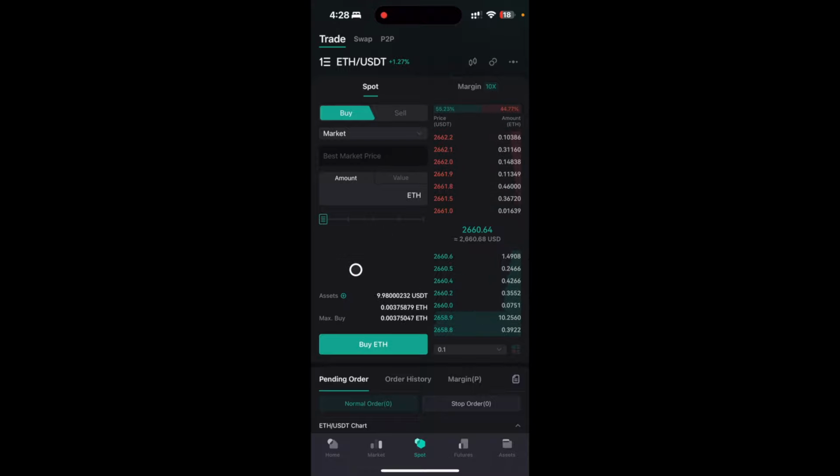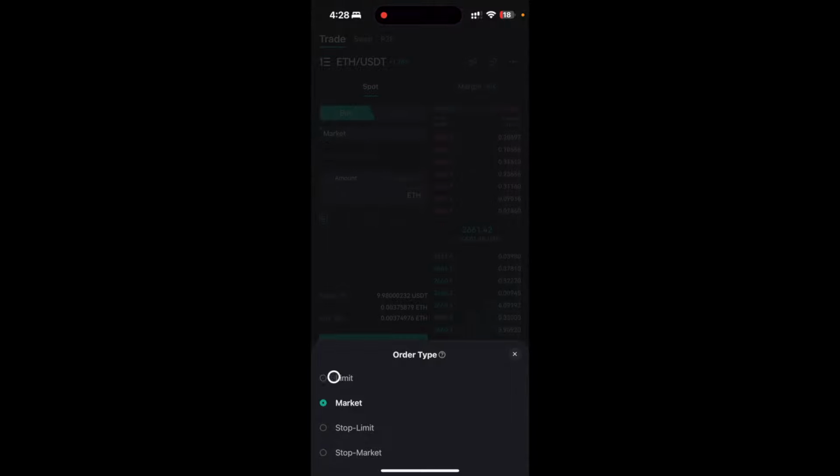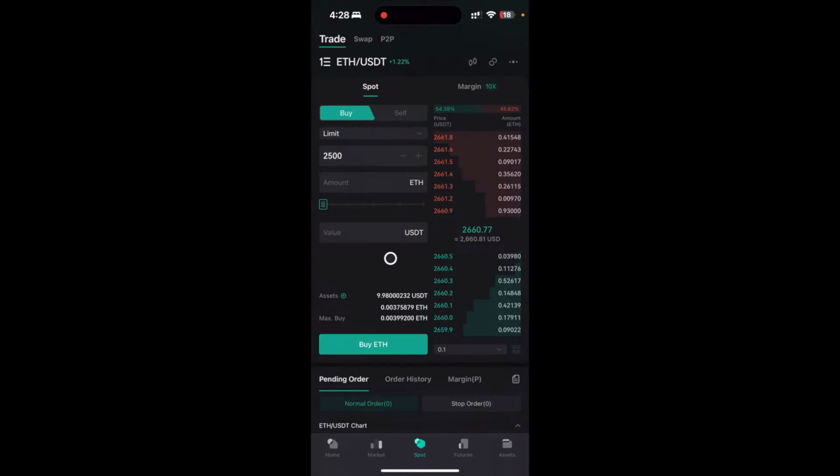All right, so let me show you how exactly you can also buy using a limit order. All you have to do is to click where it's written market right here, on this tab, and choose limit. So let's say you are a day trader and you want to buy these cryptocurrencies at a lower price. Meaning that you're going to have to wait until the price drops to a certain price, and then your order is going to get executed. Then if the price goes up again, you're going to sell at a higher price and make profit. And I'm going to show you how exactly you can get those buy and sell signals later in this video. Just stick to this video.